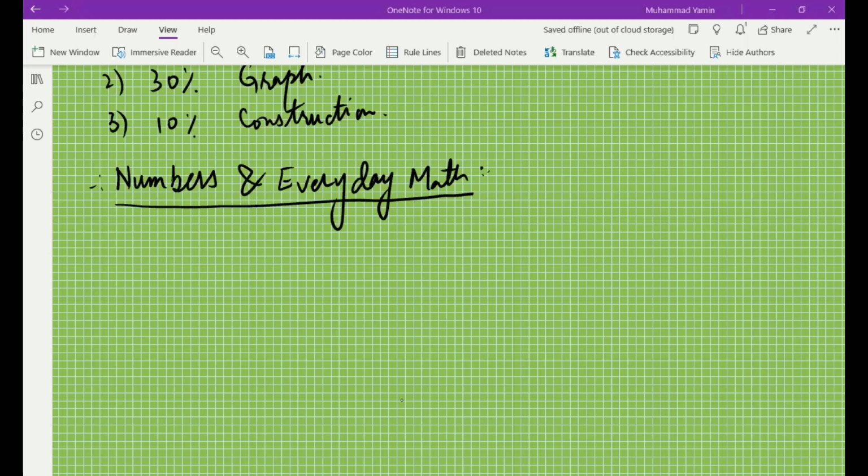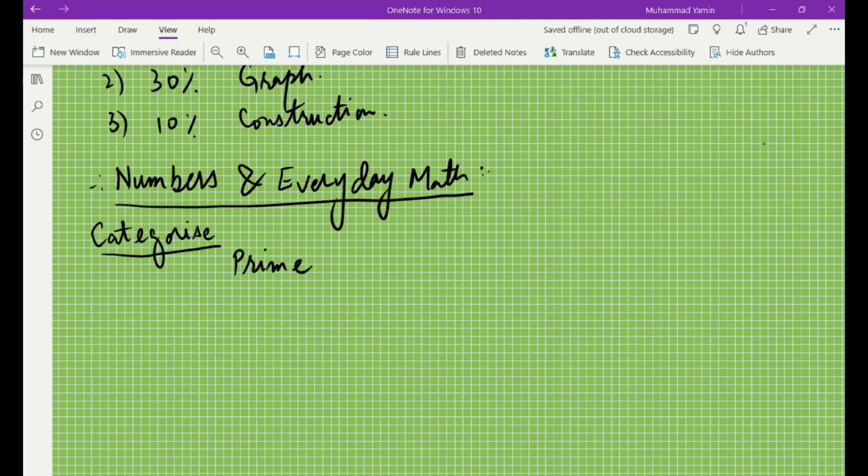When we say numbers in everyday mathematics, you get different types of questions, in which the first question is related to the categorization, meaning we categorize the numbers. And the most important category of numbers that we are going to do is the prime numbers, because normally all the calculations depend upon the prime numbers. And how do we know what numbers are said to be prime numbers? That is the first thing that should be in your mind.